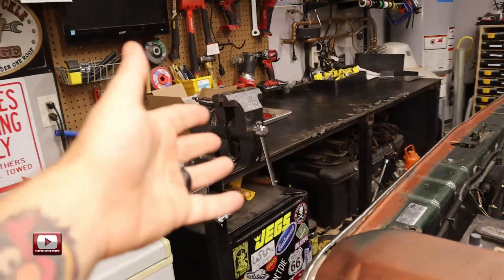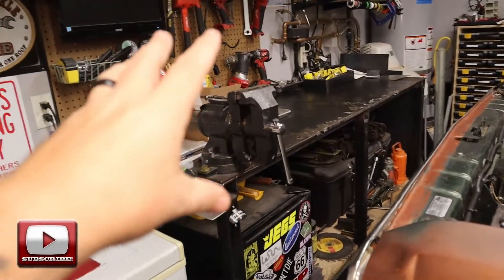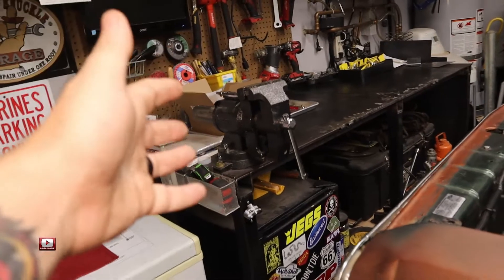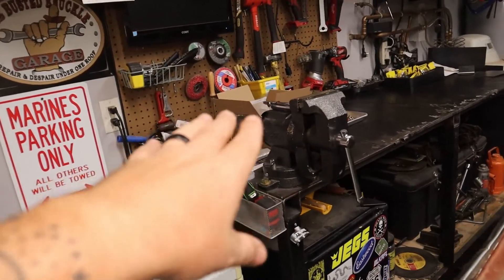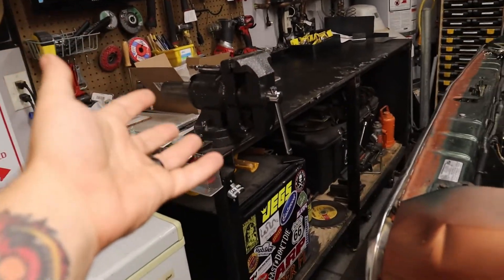So when I stiffened it, I wanted to incorporate a mount so I could mount it in a stand. Normally you mount this thing in a vice, and when I had it in my vice, it gets a little cramped over here — just where my workbench is and the location of the truck, there's not a whole lot of room. So it was a cramped workspace to use that bead roller, and if I was going to be doing a larger piece, there's a chance I could get into a wall. So I built this stand for it, but then I got to thinking this is kind of a waste for it to just be a stand for my bead roller.